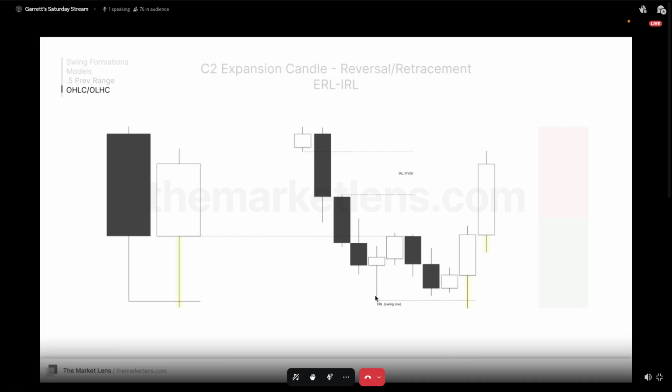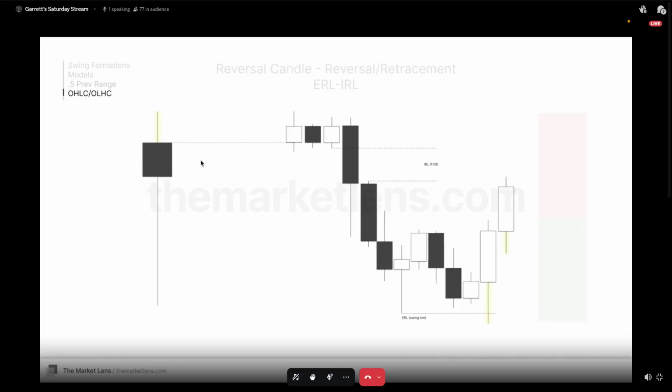Now I can't draw that here because I don't have enough space to do that with Figma. So I'm referring to the previous day's low as the external range point. And this would essentially be like, if this candle here trades into a fair value gap or whatnot, this is how you would trade the reversal day. You would reverse off of this candle's low. You can begin to target stuff like this external range high and then just back within that range, within this candle's range. So that's how to trade external range to internal range within a reversal candle.